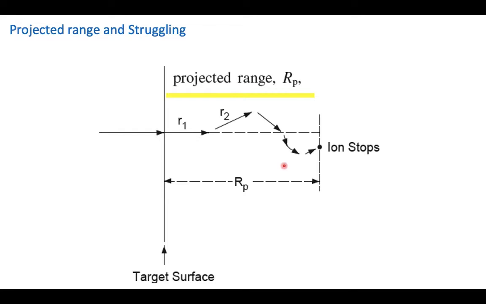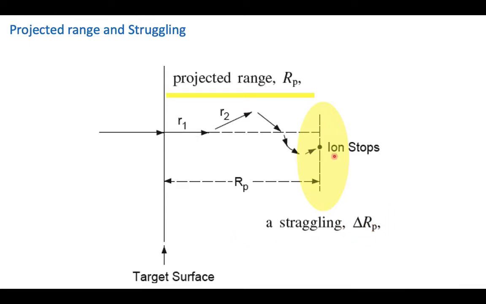So the depth can be controlled just by selection of the energy of the ions. If you have lower energy, it settles at a lower depth, and with high energy it can go deeper. One thing to remember is that not all the ions will settle at that depth, because the number of collisions encountered while traveling through the material may be different for different ions. So you have a distribution of ions in this region. It's not a single line, but an area, a depth where the majority of the ions are deposited. That we call the straggling, and that's a depth of delta Rp.